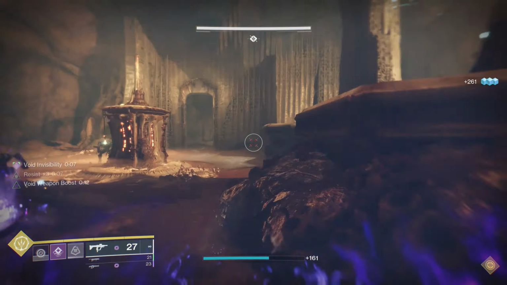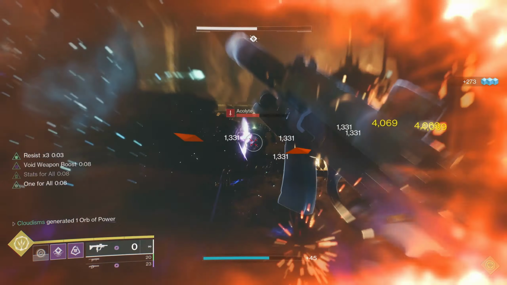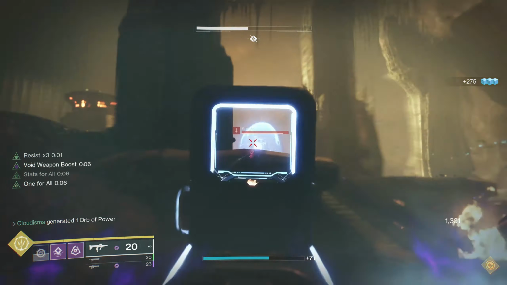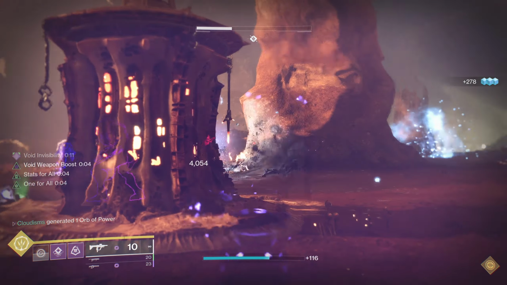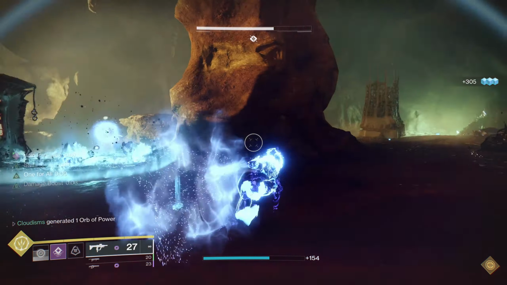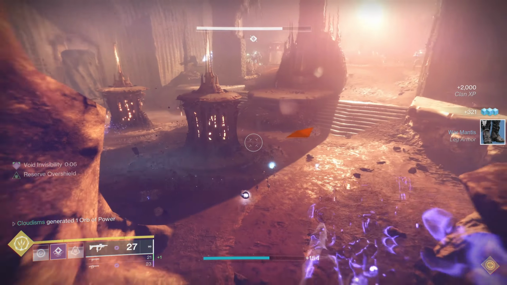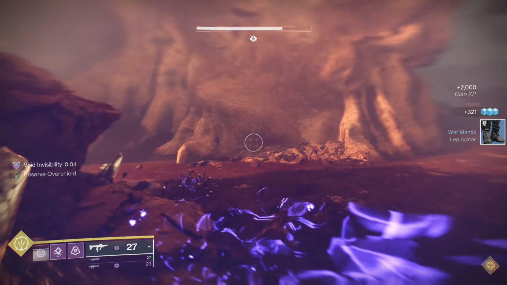And then I get resist, I get a void weapon damage boost, and I'm just going to absolutely shred these enemies, because I'm stacking 3 different damage boosts on my SMG right now. So it's going to make this a lot simpler. So I see a ghost I can finish there, so I'm going to finish him, get the reserve overshield, and watch my class ability just shoot back up.